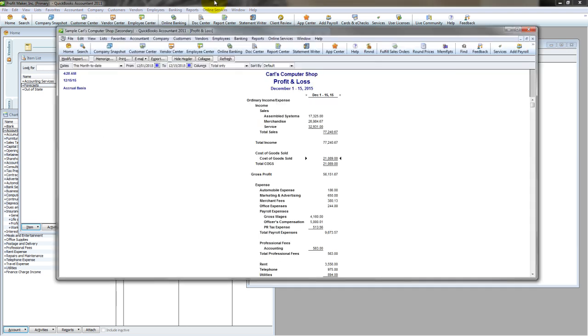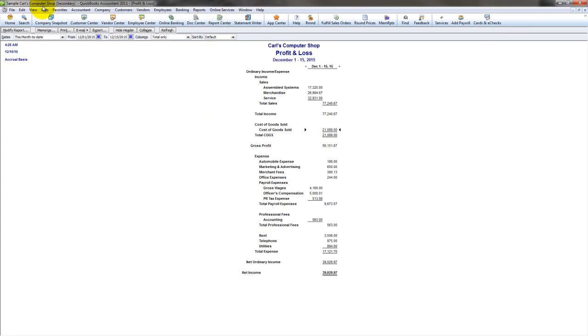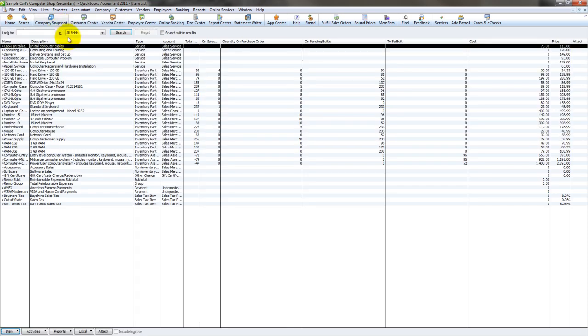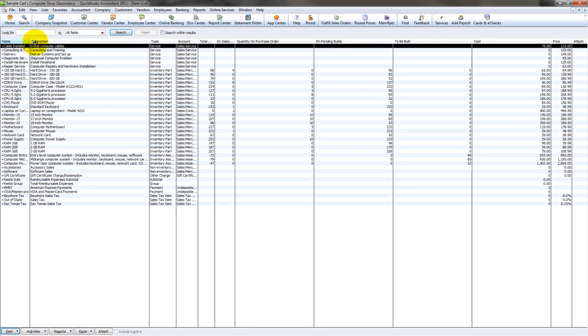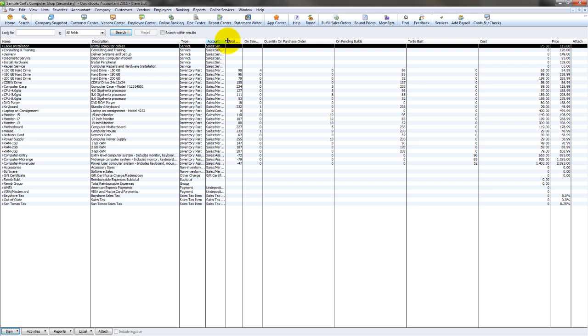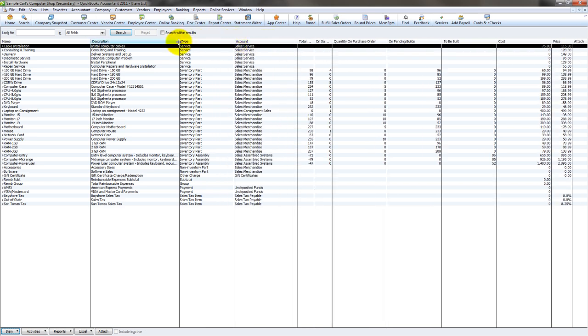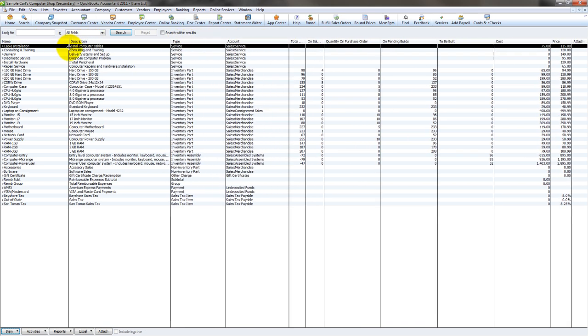So let's go back and look at the sample company file because it's got obviously a lot more information filled in. Look at their item list. The item list in a sense is how you build at least the income part of your profit and loss. Again, there may be items also linked to other accounts. If I'm taking deposits from customers, I have several videos I've done on how to handle customer deposits. So if you're in the blog, go ahead and search for customer deposits. I'm sure you'll find more than one blog post with a video on how to handle that.